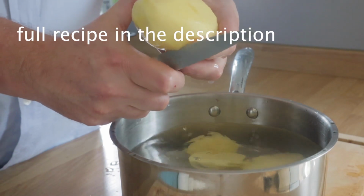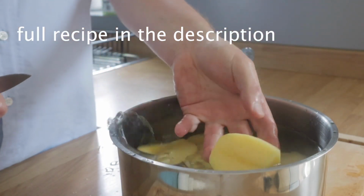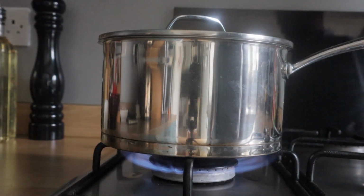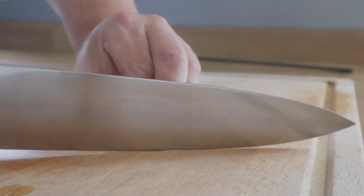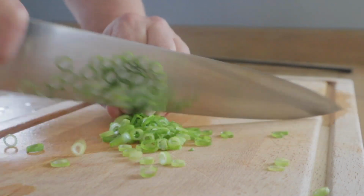I do not want a soggy mash. We've got to get a dry mash. That one was a bit bigger, so I cut it into three. Okay, so making mash is pretty simple. Pan. Put a lid on it. I've put no salt in there because we'll be adding salty ingredients to it. You could alternatively bake them completely with the skins on and then scoop out the inside.